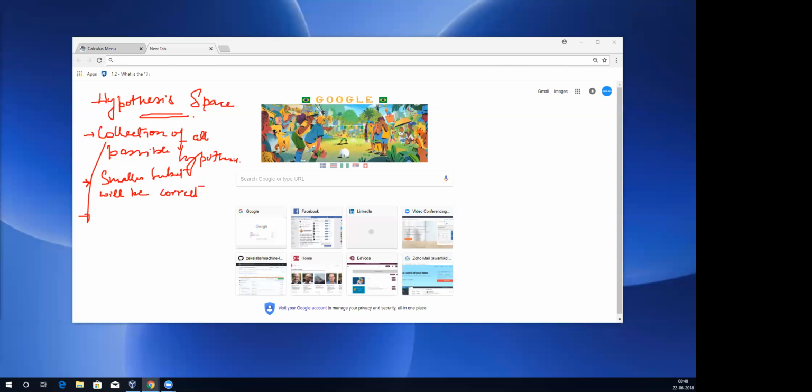What is a validation set? What is a test set? Generally people break down the data into 3 parts. One is your training set, one is testing set, one is validation set. What people do is train the model using the train set, and after training, in one shot, you use test data to test the model. And this test data and train data keep on changing. You don't want to test every time with the same data. You don't want to train with the same data.